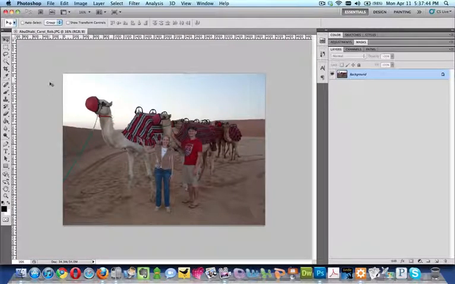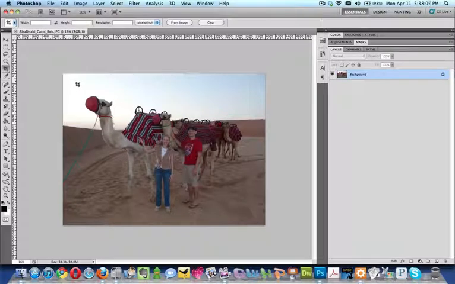And say I want to crop it. I want to kind of zoom in more on the center of the picture. So over along the left hand side, you have different tools that you can use. The one here is about the fourth one down from the top. If you hover over it with your mouse, you'll see it says crop tool. So I'm going to just click on that to select it. And then you'll see I get that as my mouse pointer.